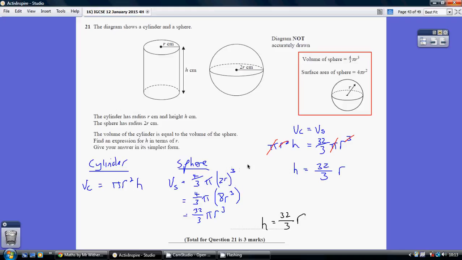Now be careful, the classic error here is just to say that is 2R cubed. It isn't. It's 2R times 2R times 2R, which is 8R cubed. So make sure you can get from there to there. That's the classic mistake.